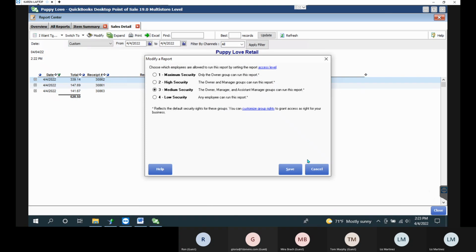Now, the report access level, this does depend on if you guys have security permissions. So if you guys have multiple associates, different levels, we have our level 1, which is our point of sale, our managers, back office, all that good stuff. That's where really this is going to come into play. By default, everything is a medium security, so that's going to allow our owners, managers, and assistant manager default groups to run it. And then we can go ahead and change it from there. So default medium, I can bring that to low security so that any one of my sales associates would be able to run this particular report. If you guys ever notice that reports are grayed out or anything like that, double check your security permissions. All right.